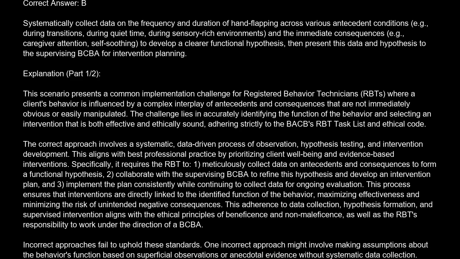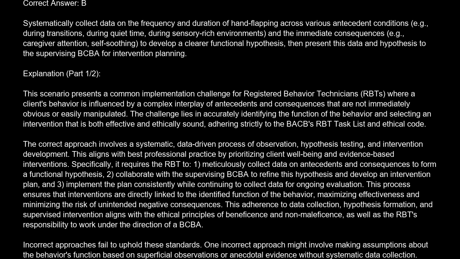Correct answer is B. Systematically collect data on the frequency and duration of hand flapping across various antecedent conditions, e.g., during transitions, during quiet time, during sensory-rich environments, and the immediate consequences, e.g., caregiver attention, self-soothing, to develop a clearer functional hypothesis, then present this data and hypothesis to the supervising BCBA for intervention planning.